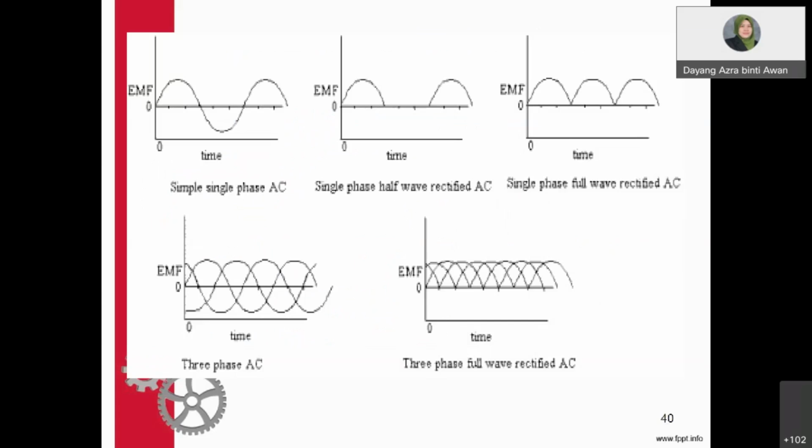So here is what we call the single phase AC. This is a full wave, single phase. And then single phase half wave rectify. Rectify means that they consider only the positive, where your negative is neglected. This is the time between the rest of your first signal to the second signal. Then we have a single phase full wave rectify AC, meaning that the second wave here will be pulled up to become a positive value. And then this is a three-phase AC. We have one oscillation, then a second one, then another one. This is why they call it three-phase. Then this is a full wave rectifier, so all the negative part will go up to the positive part. Okay?